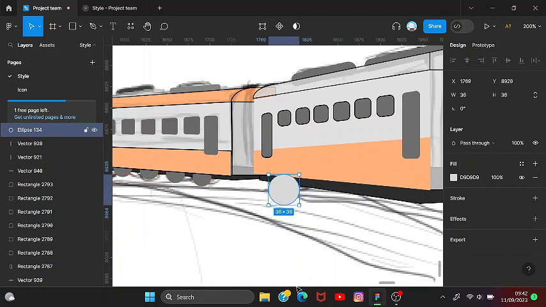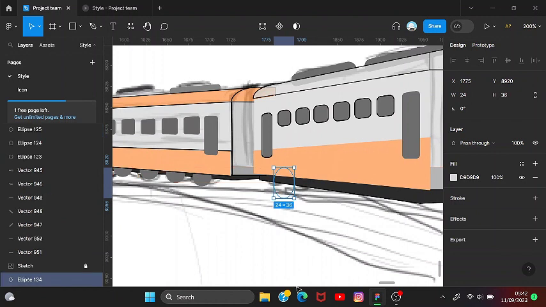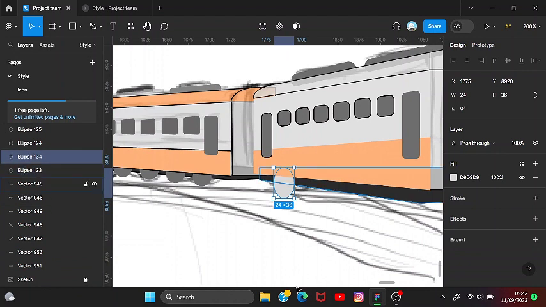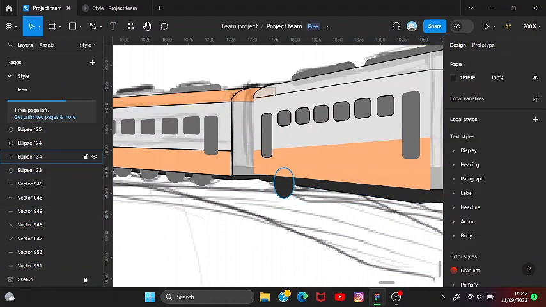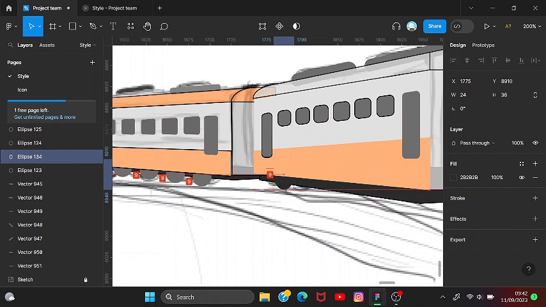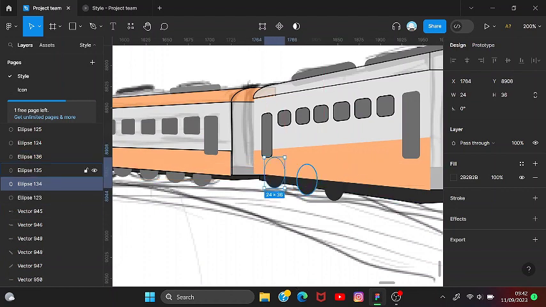Okay, like maybe we'll add some of this downward here. This doesn't have to be perfect though.